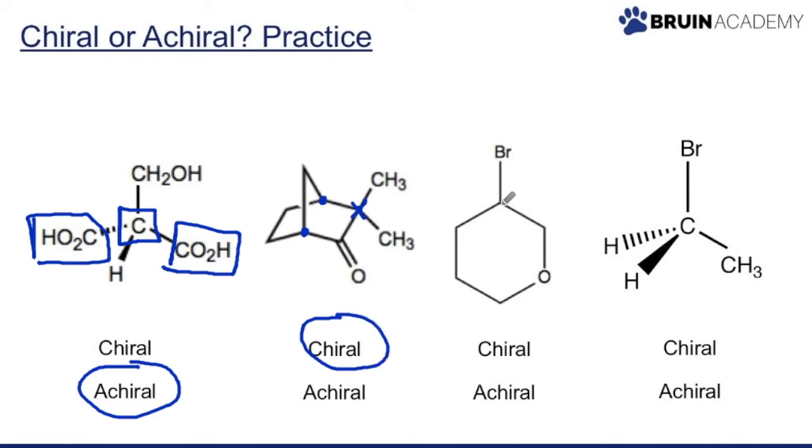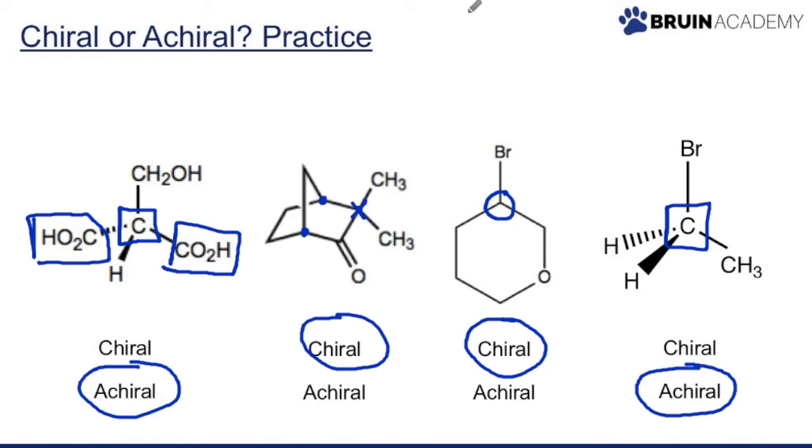Let's take a look at this one. So here we have a chiral carbon. There's a hydrogen coming out of that right there. And we're going to go with it being chiral since there are 4 different things attached to the stereocenter there. And lastly, we have this molecule here, and we can tell pretty similarly and right away that these hydrogens are the same attachment to the carbon on this stereocenter. So we're going to go with an achiral molecule here.